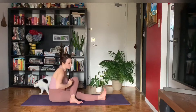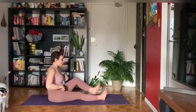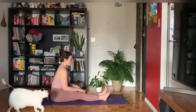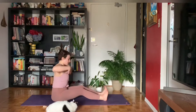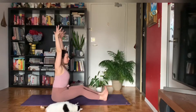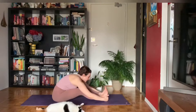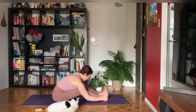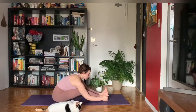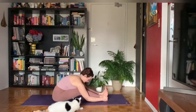Gently unravel, counter twist towards the right, look forward. Extend both of your legs long — make sure your toes point up to the ceiling. You can even put a bend in your knees. Big inhale, your chest lifts, reach up. Exhale as you fold, hinge at the hips. If you want to keep the bend in your knees, you can really land your belly on your thighs and find compression through your stomach. Let the crown of your head be heavy, all the while still taking those deep breaths into your belly.